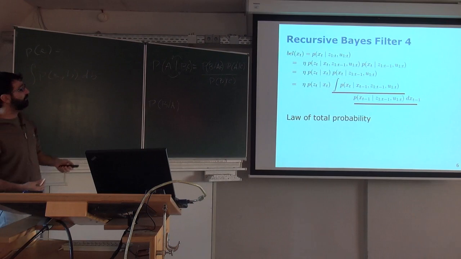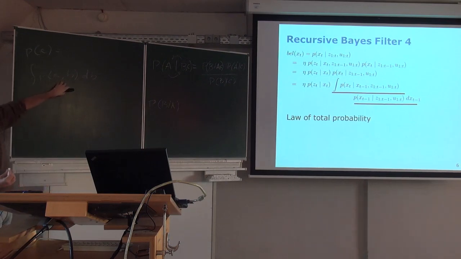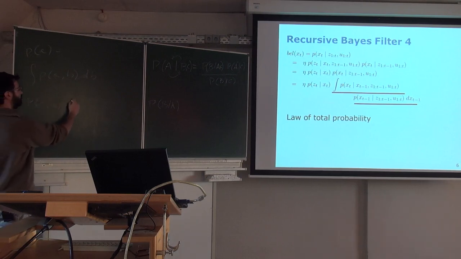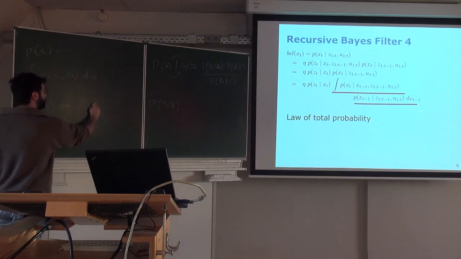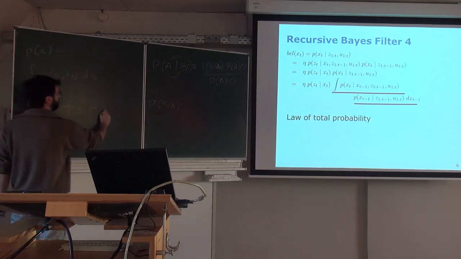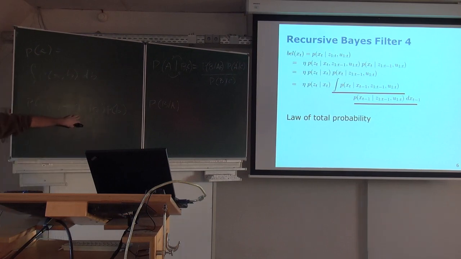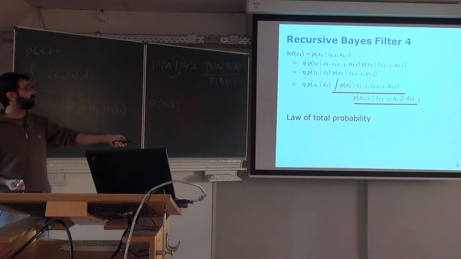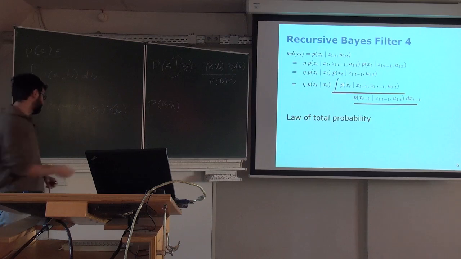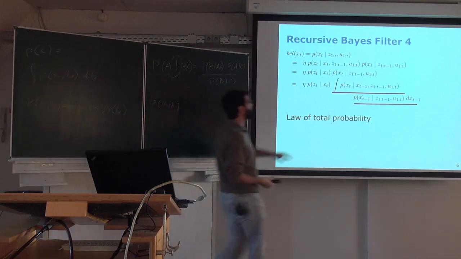We can then go again here and apply what's called the chain rule, which tells us that a joint distribution P(A,B) is equal to a conditional one, P(A given B), times P(B). No, that's another rule from basic probability theory. When we apply both, this is the law of total probability and this is the chain rule, we end up in this case here.